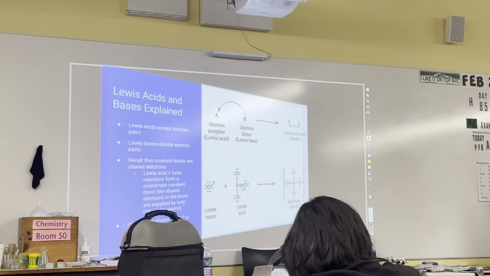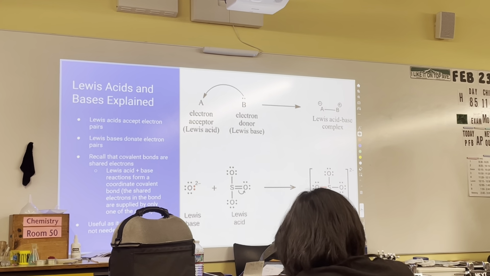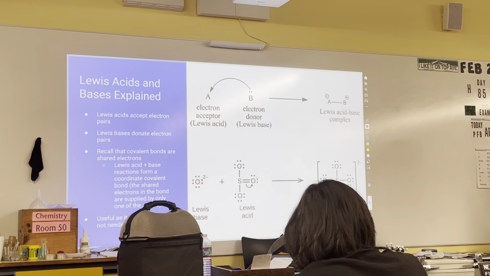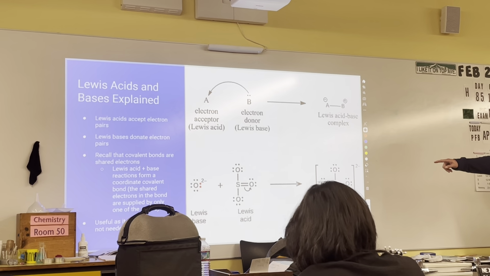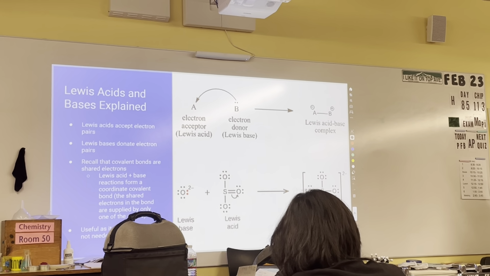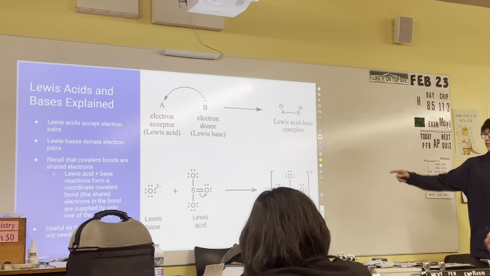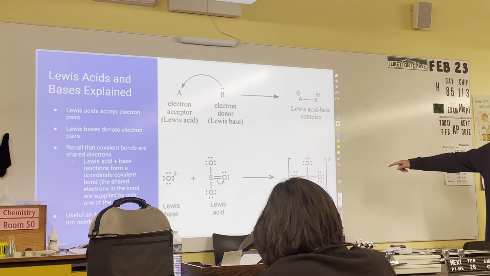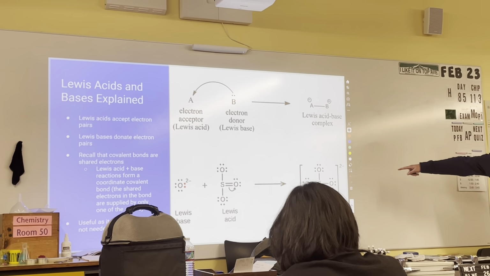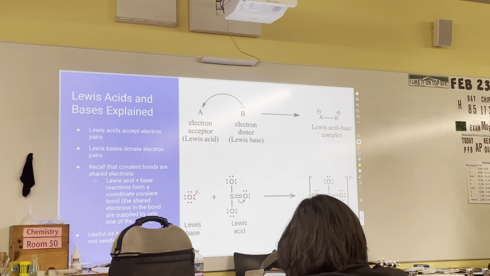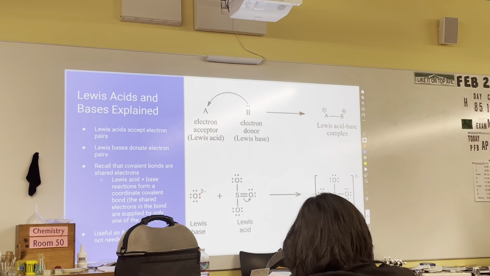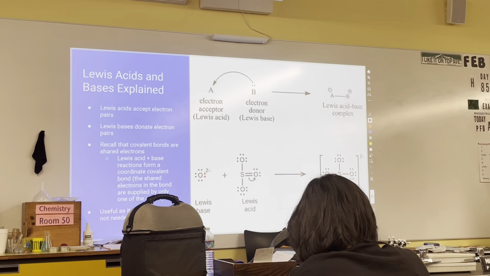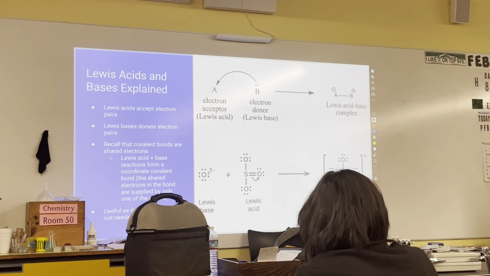So, about Lewis acids. A Lewis acid is an electron acceptor, and a Lewis base is an electron donor. As you can see right here, we have the Lewis base, O2 minus, plus the Lewis acid, which is SO3. When they combine, the Lewis base gives its electrons to the Lewis acid, SO3, and that forms an acid-base adduct. This is useful as it shows that H plus is not really needed in order to be acidic, which is something you guys probably aren't familiar with.